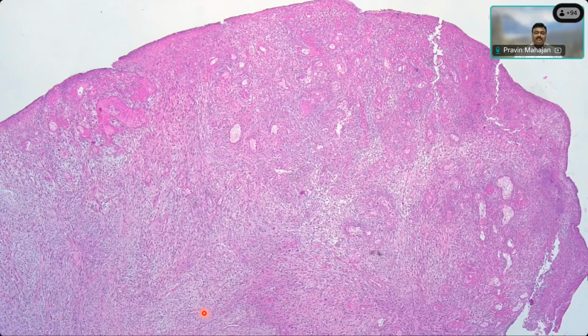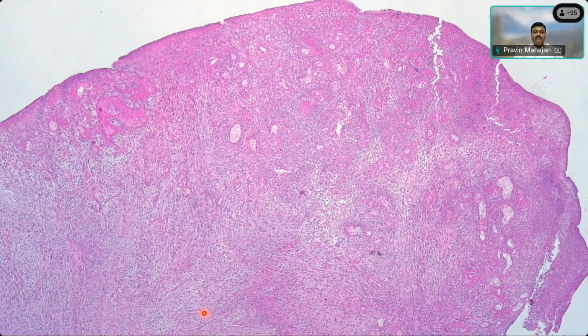Arriving at the differential diagnosis is the last thing you should be doing. As a student, you should see what it is, what structure it is. Is there any normal tissue? If there is, what is the relation of normal tissue to abnormal? If there is any abnormal thing, what is the architecture of it? What are you going to see on low power? What are you going to see on high power? All those things you should describe, and not jump to the conclusion right away. You may be right, you may be wrong. I'm not saying anything about that. But this is what we are learning about an approach.